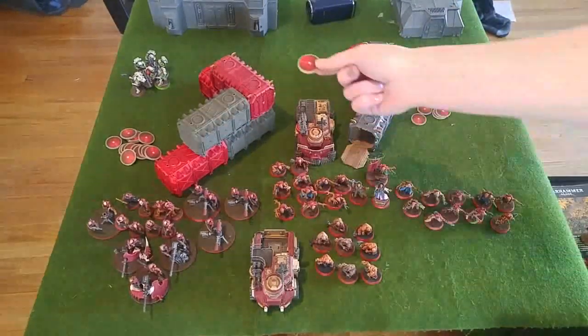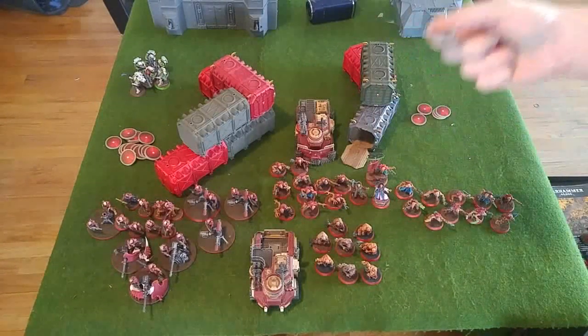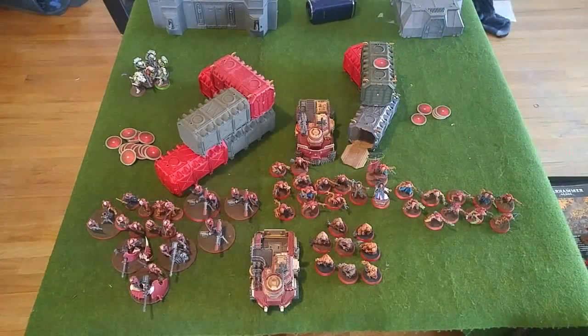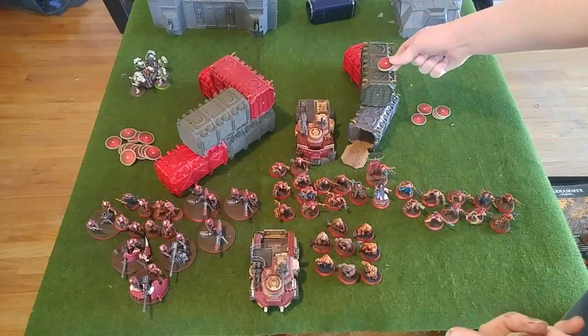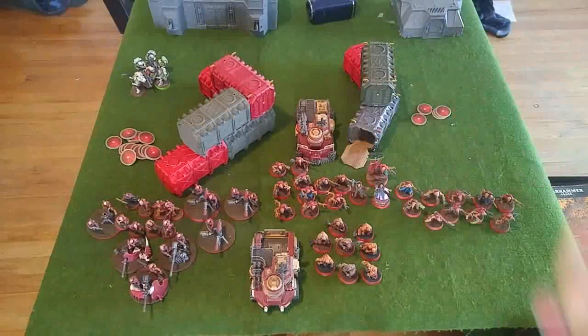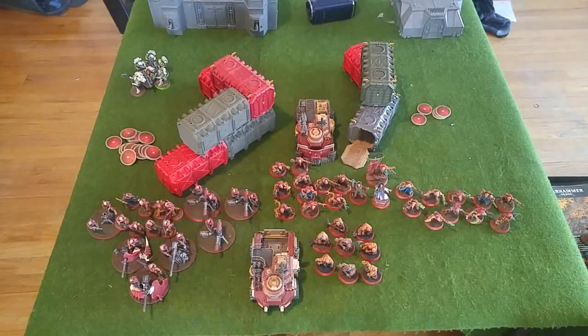Now keep in mind, if you do want to deploy things within buildings or ruins, you will have to place the blips on them. So that's very important to keep track of, but then that blip cannot be a vehicle. So your opponent will know that they are not a vehicle.